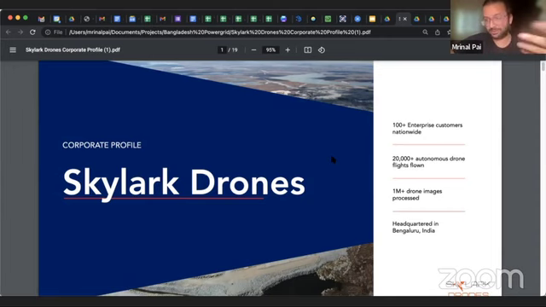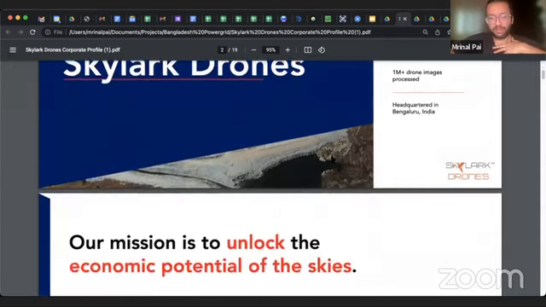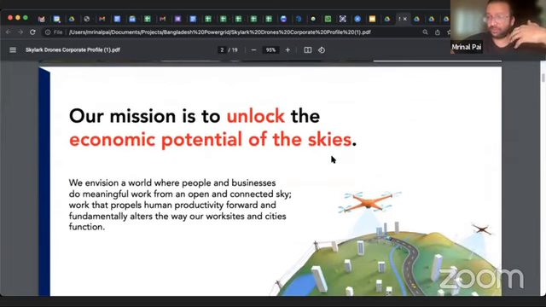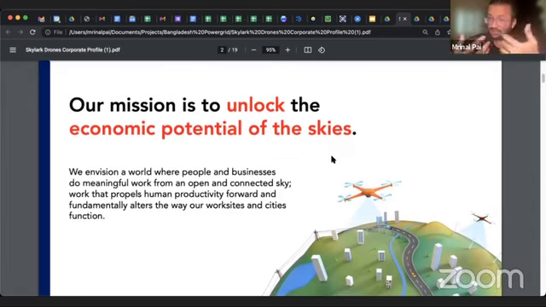So just to quickly introduce, we're headquartered out of Bangalore, and our mission, what our objective here is, is to unlock these applications of drones. In largest case, it's aerial robotics, which is used for various industries. Right now, with that introduction, I quickly want to jump into the topic, which is introduction to how drones are being used for spraying. And before I start the presentation, I quickly want to showcase a product, a hardware product, the device that sprays, these drones.